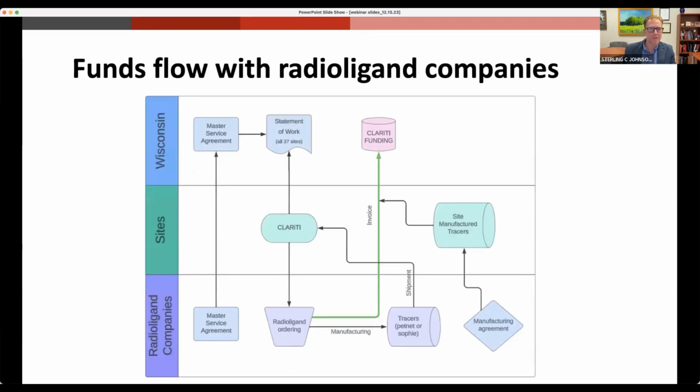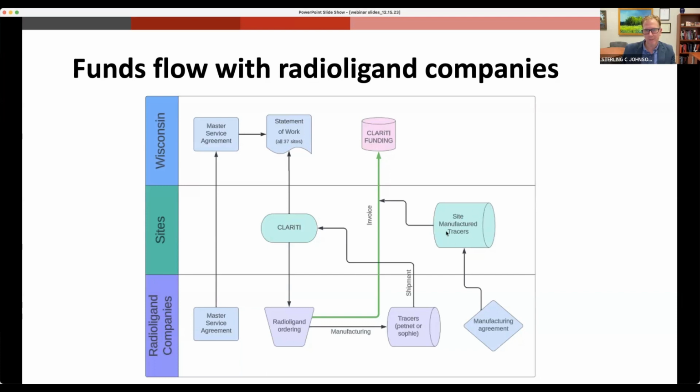So here's a little bit of how this works with the companies. Let me just take Cerveau as an example, which makes MK-6240. There's a master service agreement. You could also think of this for florbetaben. We have a master service agreement in Wisconsin. Let's stick with Cerveau for MK-6240. We will have a statement of work that will include all of the sites that want to use it and are in the network of delivery for MK-6240. That'll just be attached to our master service agreement. Then we'll work with you to qualify you to order those doses and have those doses delivered to you and scheduled for you. And that radioligand company will then bill us in Wisconsin for that.